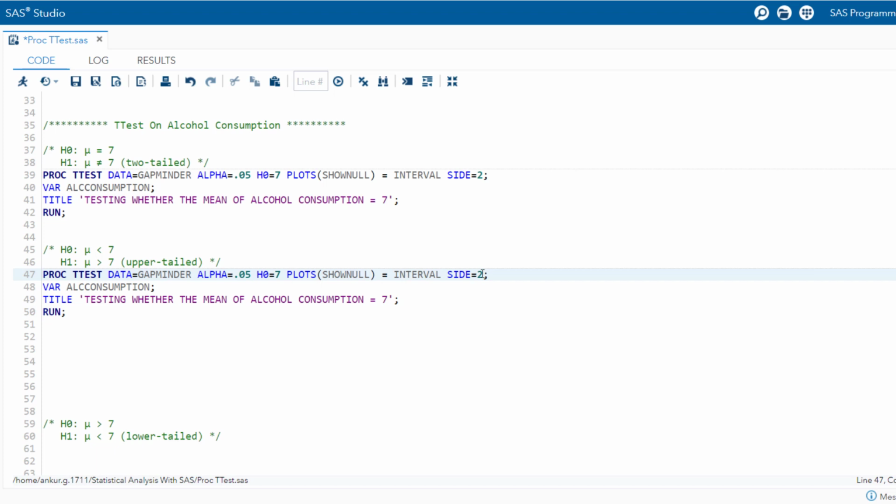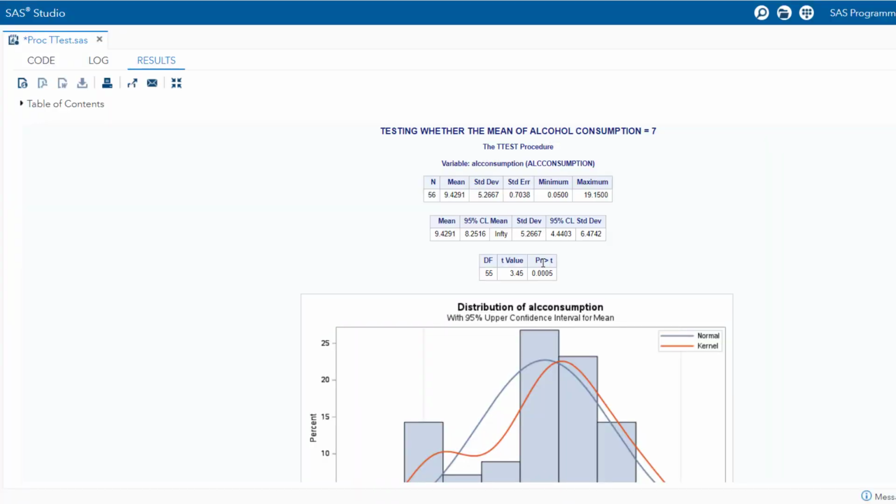And here we have to change the side to U. And that's it. Now let's run the code. And as you can see here, since the p-value is less than 0.05, we can reject the null hypothesis and can say that the mean value of alcohol consumption is greater than 7.